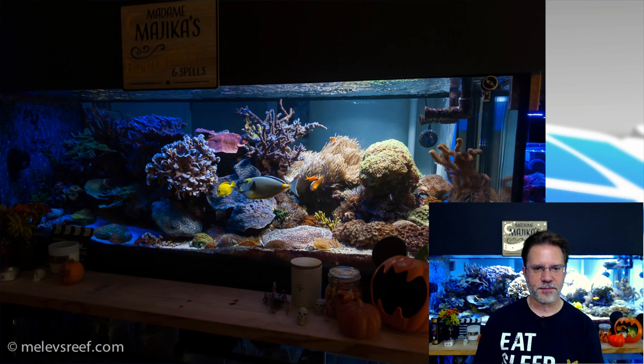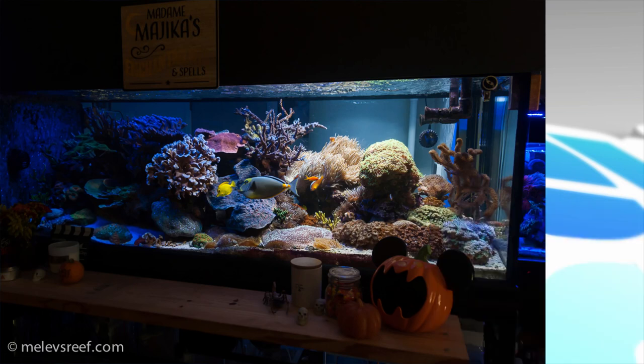Here is the reef just before the live stream. As of today, just at one o'clock about an hour ago, the first metal halide had turned on, the XHOs are on, there's some glow. What you're looking at now is just where the tank was — the light behind me has actually turned on since, so there are two lights over the reef, but not in this photograph because I took it an hour ago.